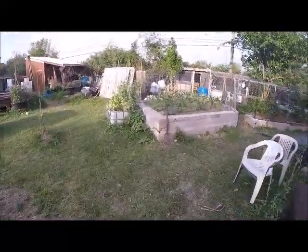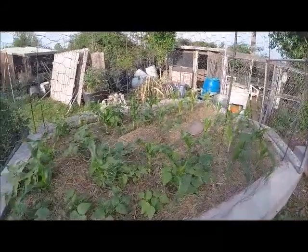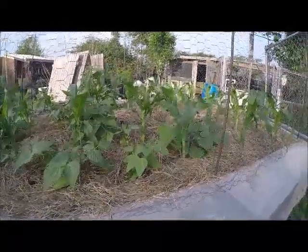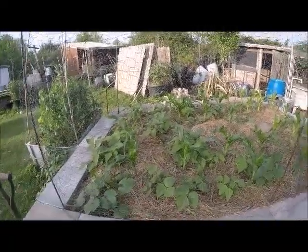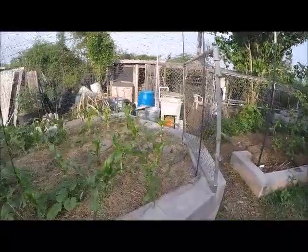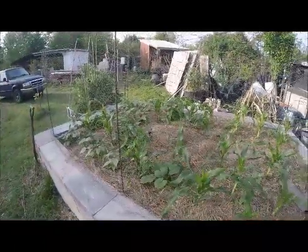Alright, I do have to show y'all everything. So this is my 3 sisters' bed. Man, I really need the rain for this though, but the corn is strong, it's good. And yeah, the timing looks pretty good with the squash underneath, and the beans might be coming in a little late. So these are the beans that are going to climb it. Those little beans right down there in the middle, those are bush beans and aren't going to do much.